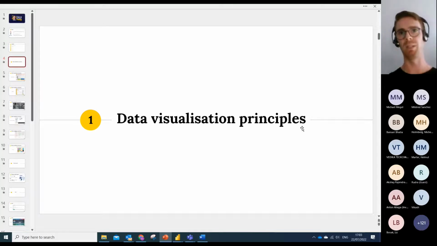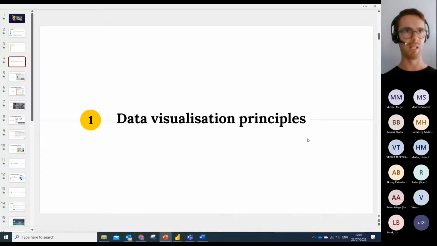So on this point here, on these principles, what I want to say is that your first port of call should be, as far as possible, the main visualizations or the native visualizations inside Power BI, because those are quite extensive and in many cases will allow you to achieve your goals. And only if those do not allow you to achieve what you're after, then you will look into one of these techniques we're going to go through. So I think it's important that you don't start with a solution and try to find a problem for it. You do the other way around. You have a problem and you're trying to find the most effective technique to solve that problem.